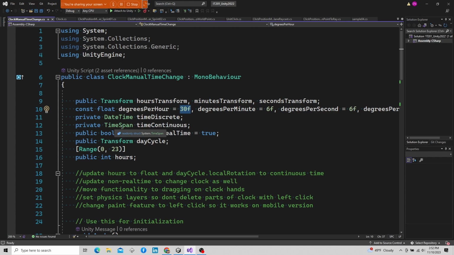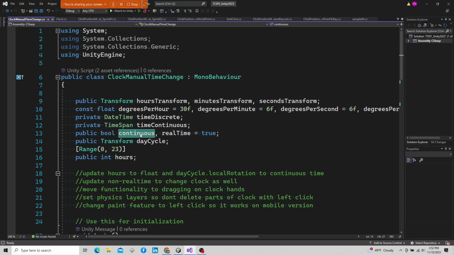Namespace. And I call them discrete and continuous. I'm just showing off that there are different ways to get the date and time information from the system, and they come in different formats that you might find useful. And so these are some bools that we could turn on and off for testing, and I'll show you what they're doing.